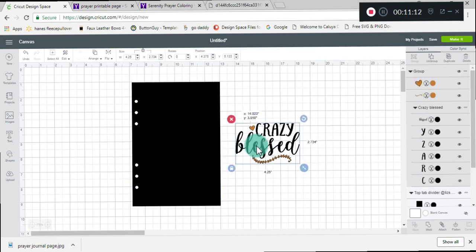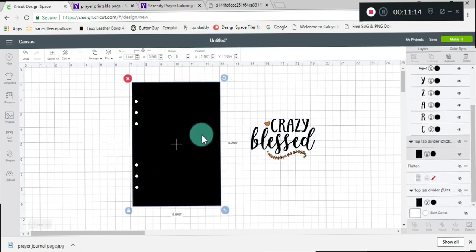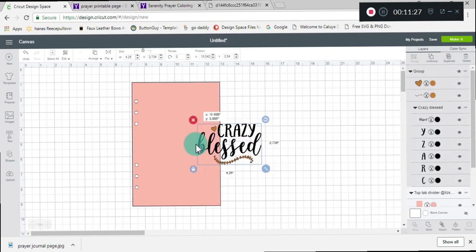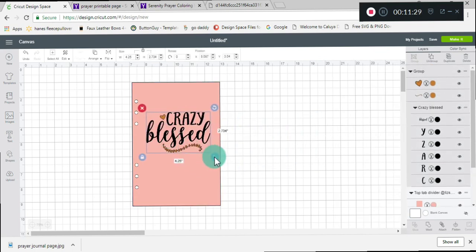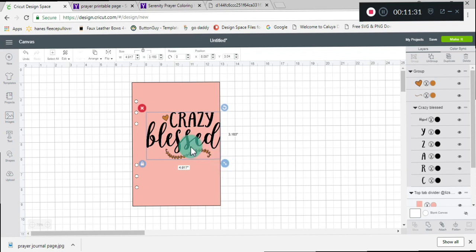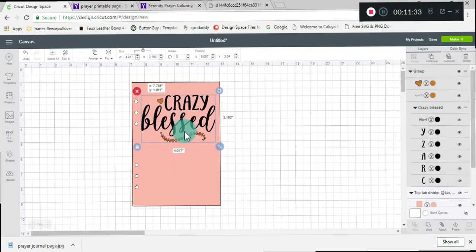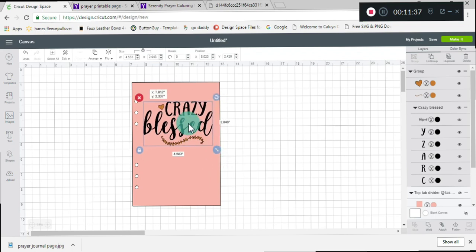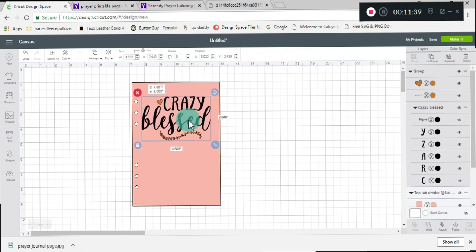Now this time I want a little bit of color because it's going to be my divider, so I don't want it to be plain. What we can do now is go with a light pink, and let's put it up a little higher, because let's say I want to add a sticker or some Post-its underneath it.